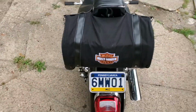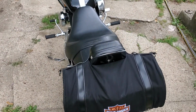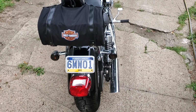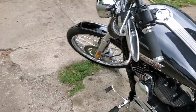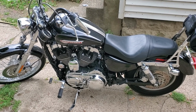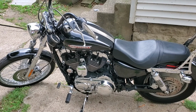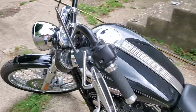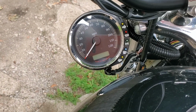Do a little quick walk around. My brother gave me this bag because he doesn't have a Harley right now. He's looking to get another one though. But I did, as you can see, buy the smoked signal lenses. Those were $10 for all four, and it completely changed the look of the bike. And at least now, this thing actually has a real horn, not the girly sounding horn that you get on the Taos and even the Honda Shadows. My buddy has a Shadow 750 Aero, and it literally has the same horn as the Hellcat. And then also, it came with the Joker Speedo relocation kit, which I actually really like.